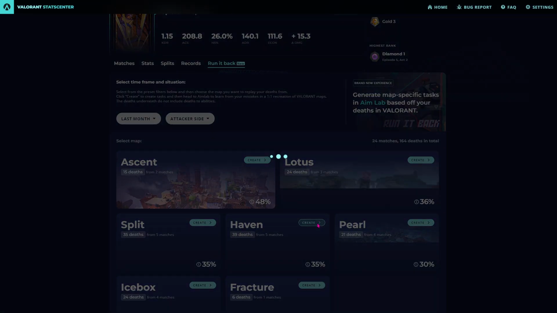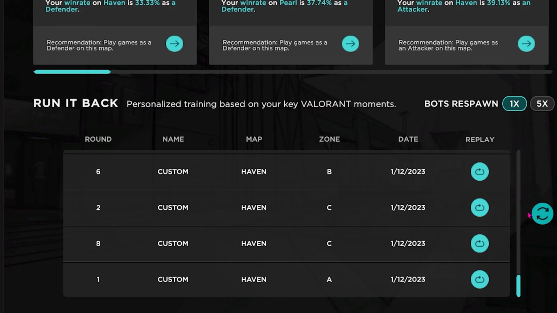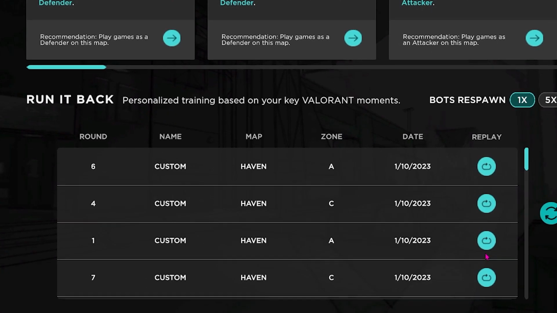Simply click create on the map of your choosing and follow the directions, and Aimbot will generate every scenario where you died in your last few ranked games on that map. I chose Haven again since that is my weakest map and got 15 different death scenarios to go over.